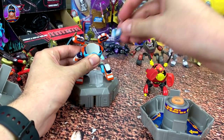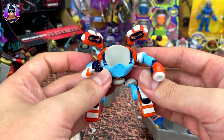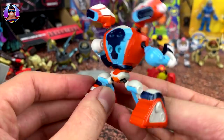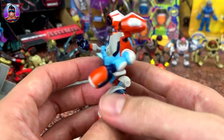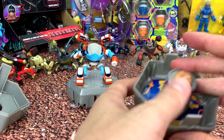Okay, so two shoulder rockets, and then that confirms that this was the arm. So let's see what he looks like now, looking cool. This is back. Oh yeah, that kind of matches everything else. I'm thinking more and more that we've got it right. Now I'll put him here, and now pilot time.